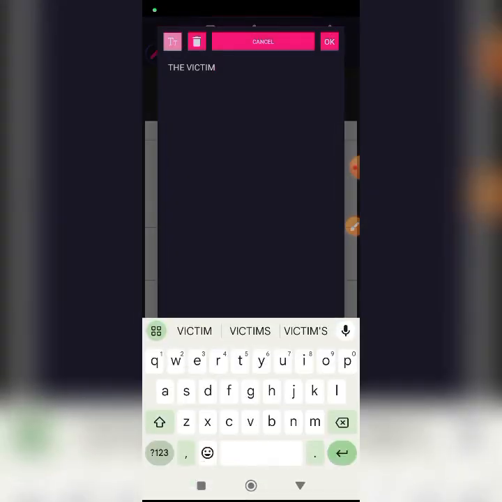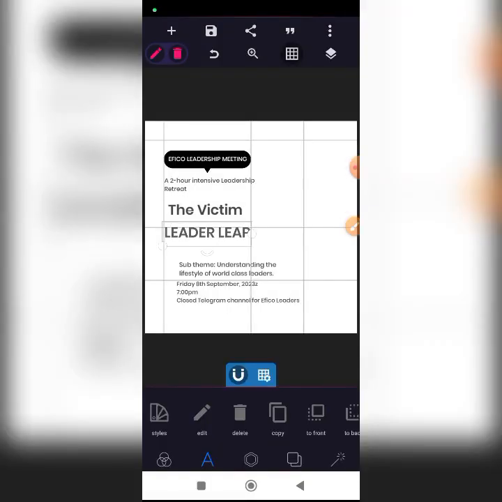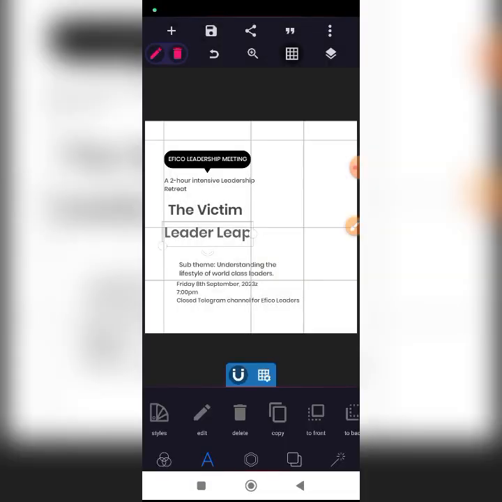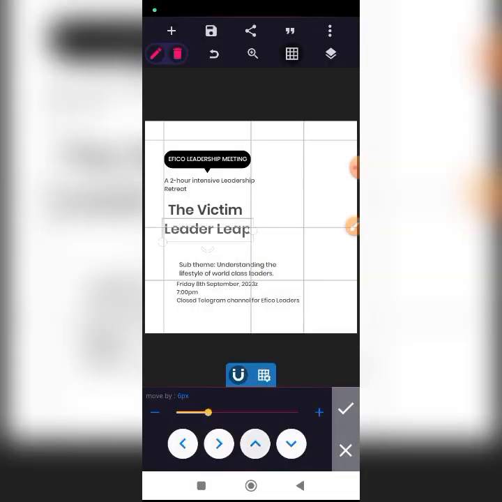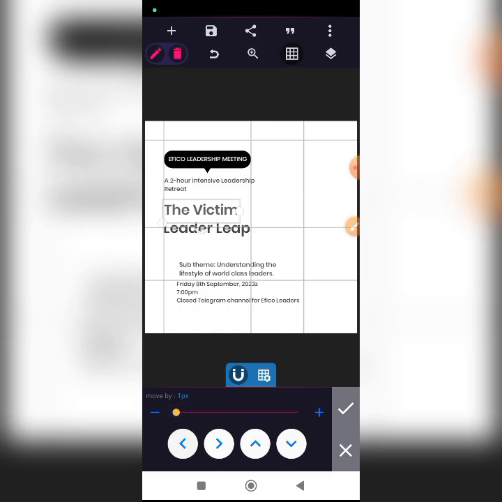Okay, I don't want everything to be all capital letters, so I just change the initials of each word to capital letter. So I hope you understand how I'm changing everything to small letter at once with the letter T there, those double T's there, to either change all or some of them. So I just place it this way, still maintaining the grid line there.